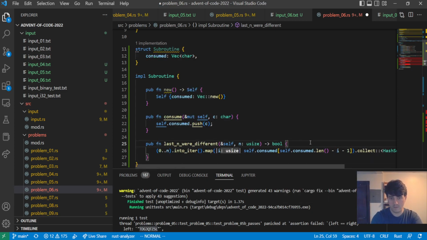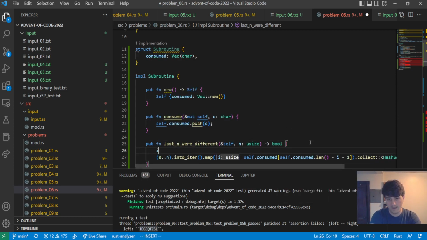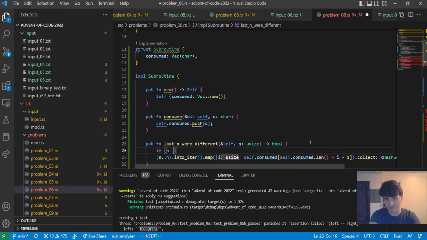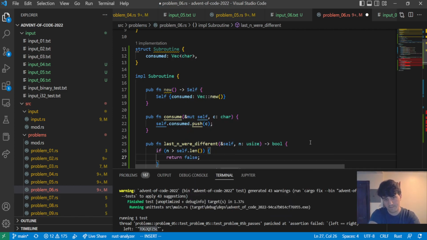But first we have to do a check that if n is greater than self dot length, then we just return false.